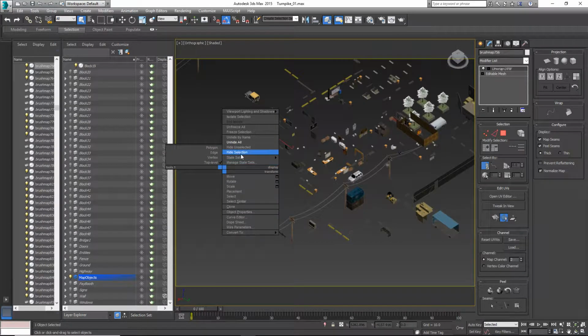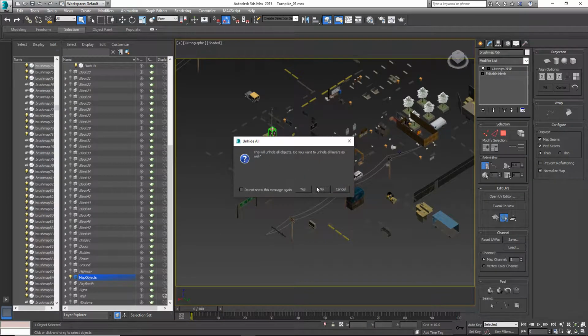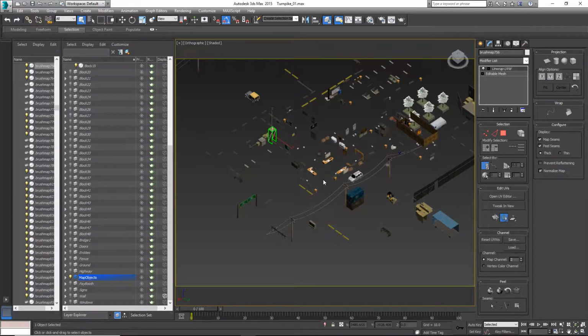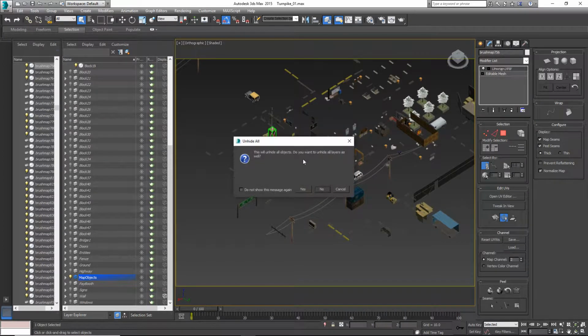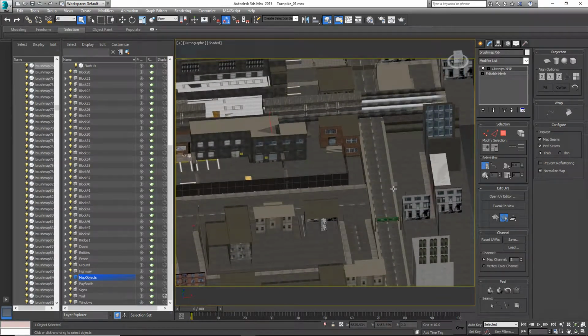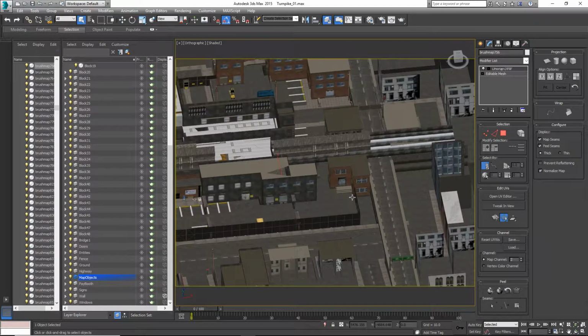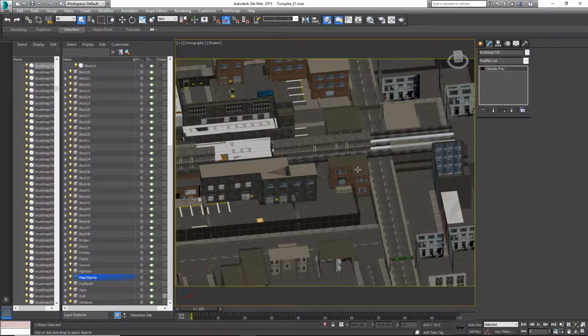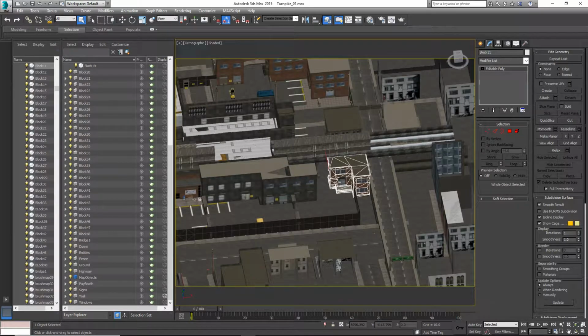I think I already did this in the other episode, but let's unhide all so we can take a look at what we got. Oh, I hit the wrong one, didn't I? Unreal, yes. Okay, let's unhide all. And so, ta-da! We have a way to identify individual blocks within 3D space. For example, this block, all the items as far as our reference need is concerned, has been assigned as block 11.